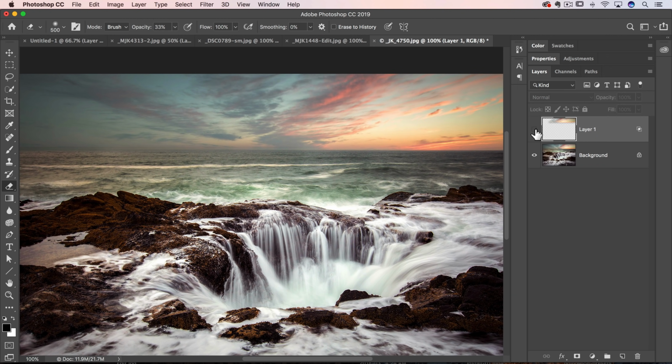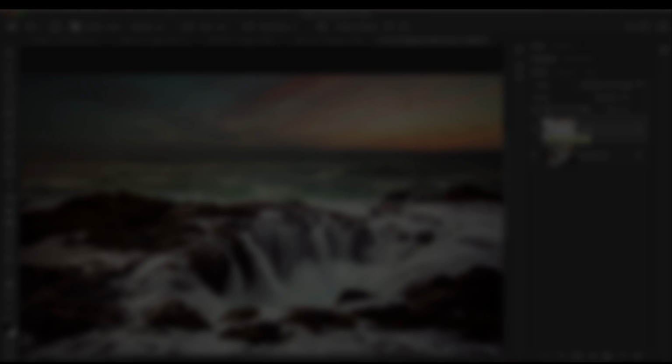And as you look at the before and after, it's those little things that help us blend two layers together to give us a more realistic approach as we're trying to take one object that we've put into somewhere else and actually get it to look like it fits there and blends in with its background.